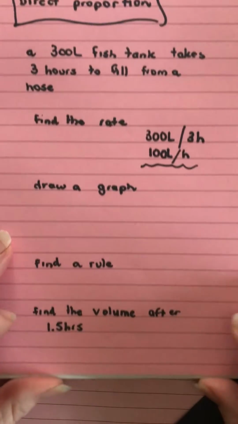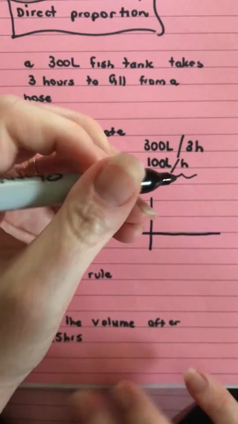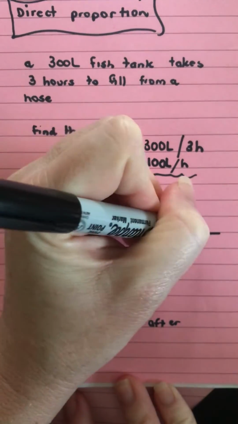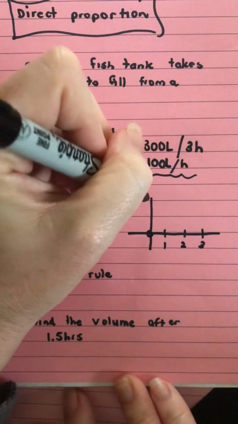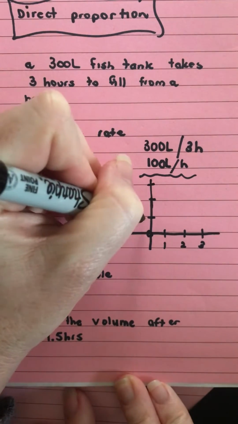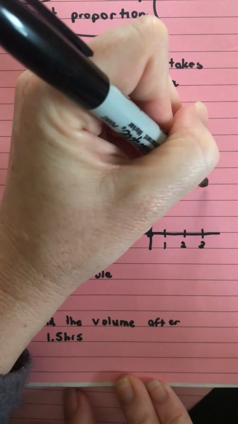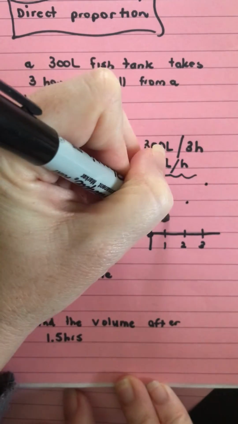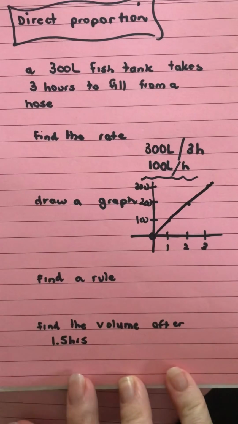Now, we could draw a graph for that, because in this particular question, it wanted you to sketch a little graph. Now, as we went across the bottom, 1, 2, 3 hours, because it's only a 3-hour tank, so we don't want any more than that. We can have our 1, 2, 300 litres there. Haven't left enough space, obviously. And so I would just put some dots along the way, because I know every 1 hour, it's adding 100 litres. So there's my graph.